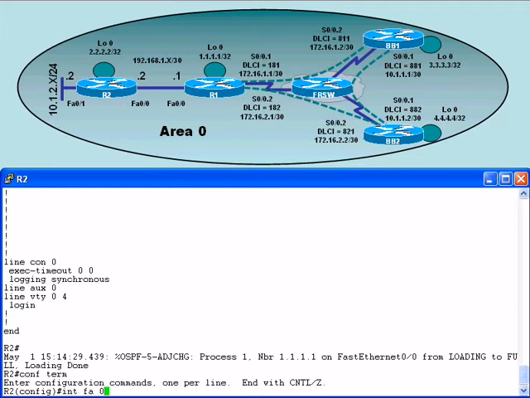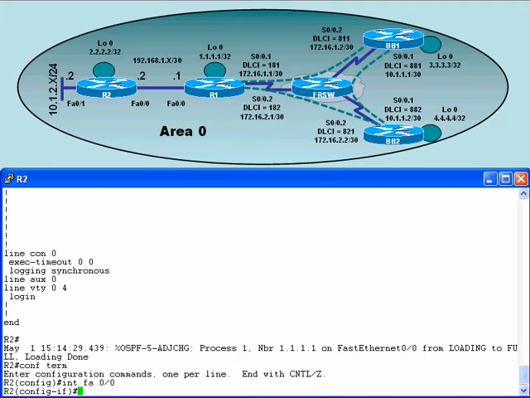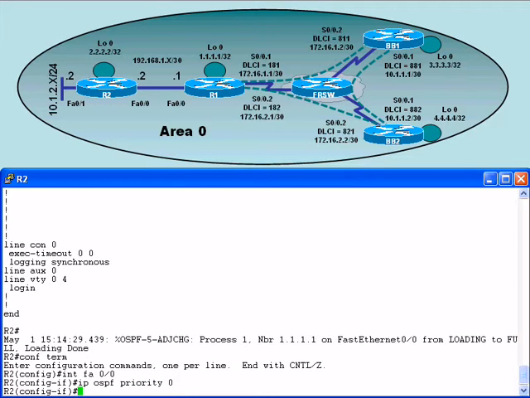So let's go into interface Fast Ethernet 0/0 and we can give this command. We can say IP OSPF priority 0. That's going to prevent that interface from participating in this DR election.